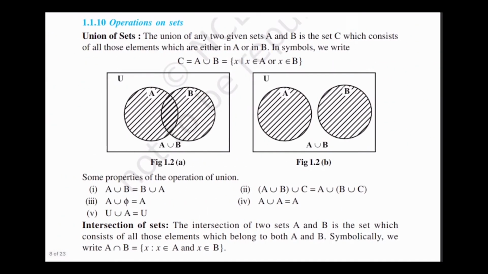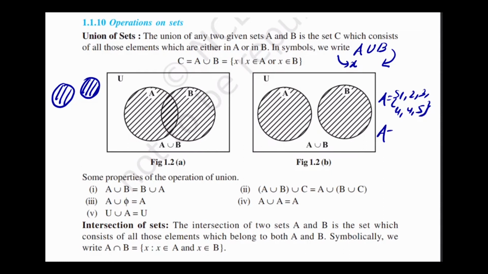Now we'll define a few things. We'll learn about union of sets. What do you mean by union? Union basically means addition. Okay. So if I'm doing union of two things, it will contain the things of A and the things of B. So this is A, this is B, union means it will contain both of them. If they have something in common, it will contain one copy, because just now I told you in the starting part, we don't repeat elements in sets. Let's say A has 1, 2, 3, 4, 4, 5. Set A has 1, 2, 3, 4 and 5, we don't repeat the elements.